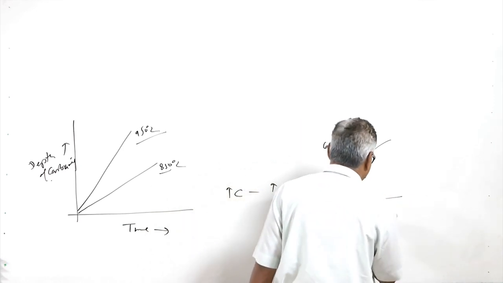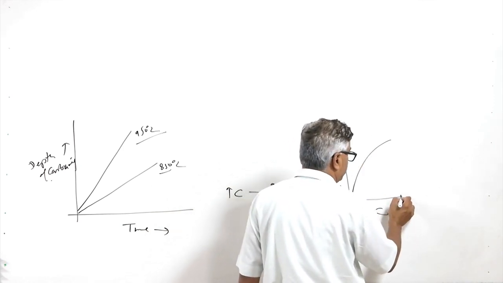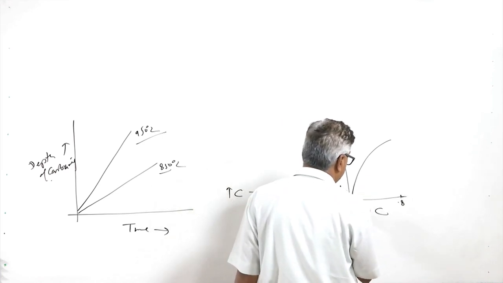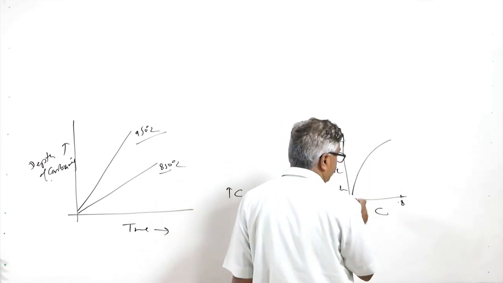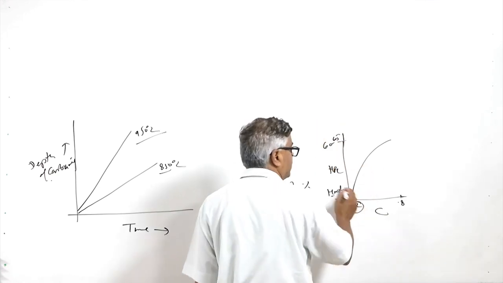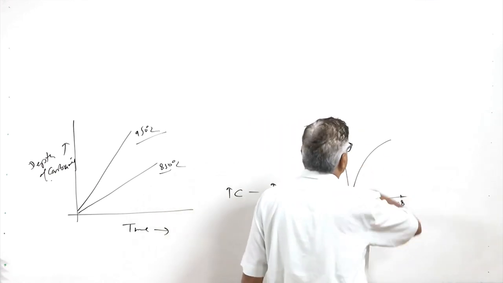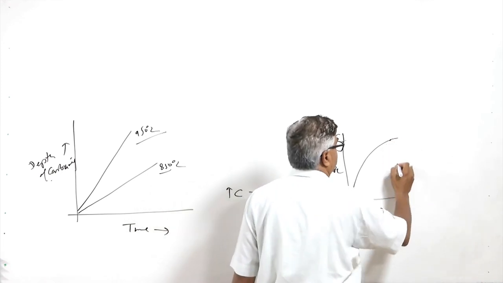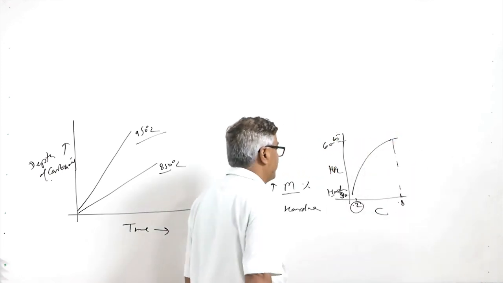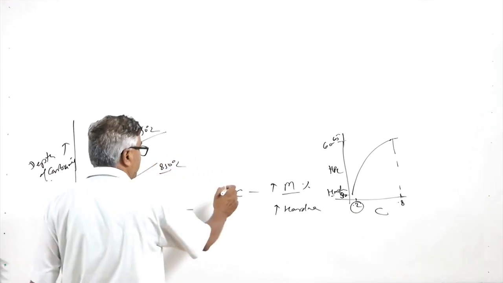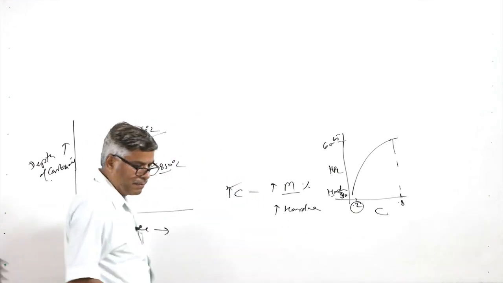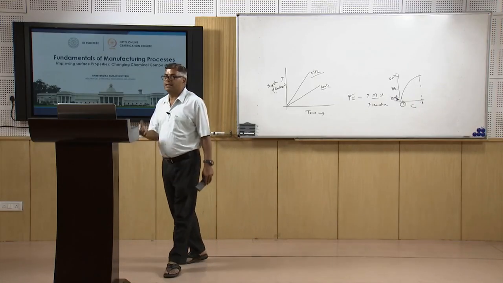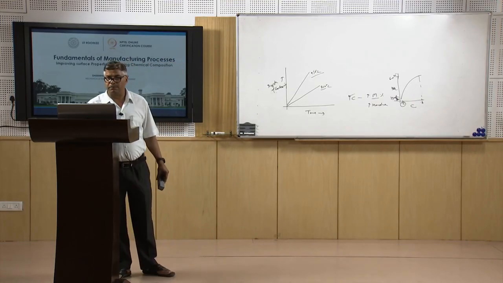and with the increase of the carbon content this may be like 60 to 65 HRC. So what we can see here is the carbon content of 0.2 and of 0.8. Even if martensite is formed with a very low carbon content, the hardness will be low, but the hardness increases with the increase of the carbon content, and it becomes maximum at around 60 to 65. So the amount of carbon present at the surface directly affects the fraction of martensite which will be formed, as well as the hardness that will be obtained.